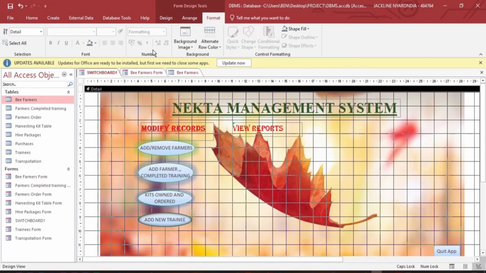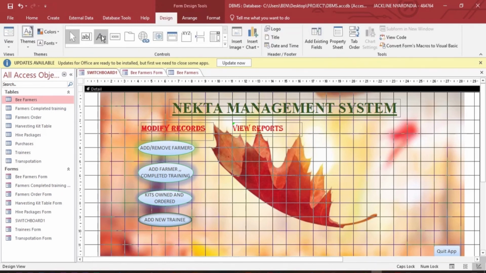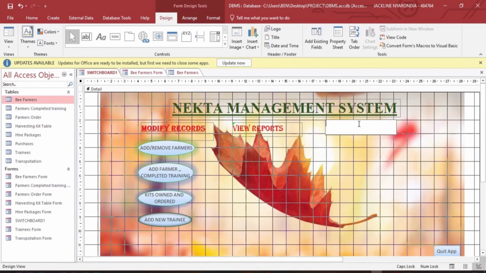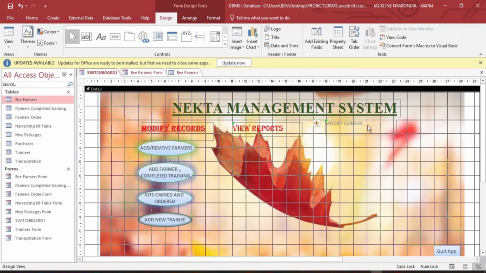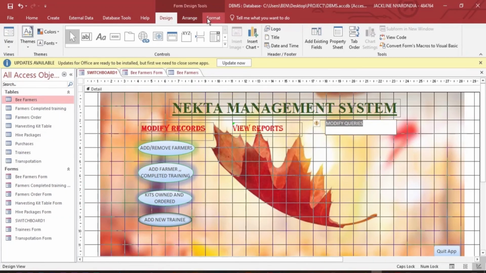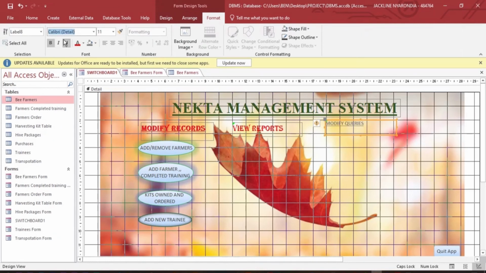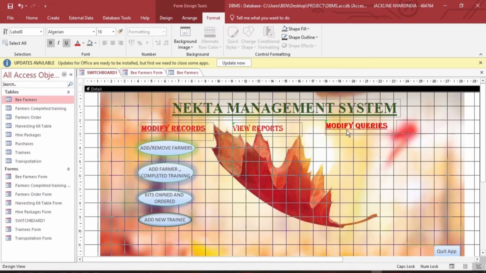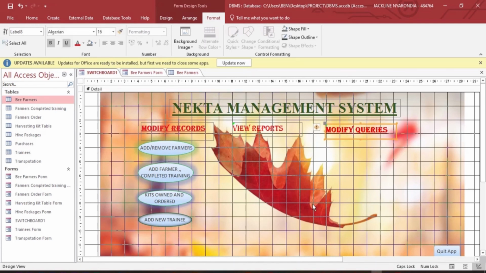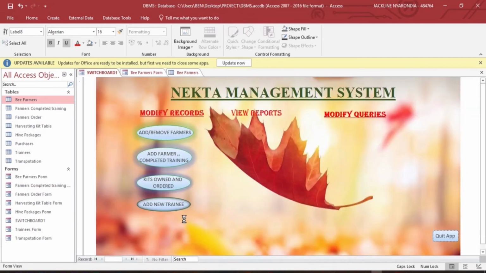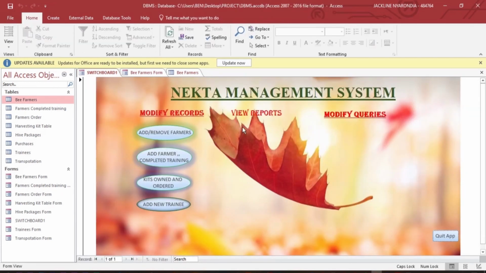Also modify queries. Okay, so after you've created them, you can just add the buttons right here to link to the specific reports or queries.